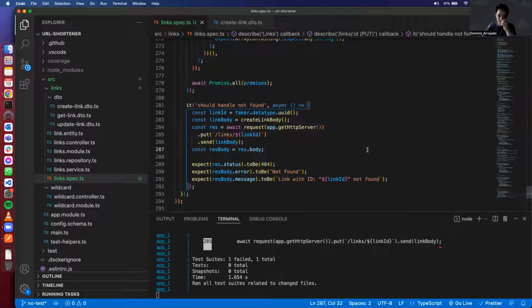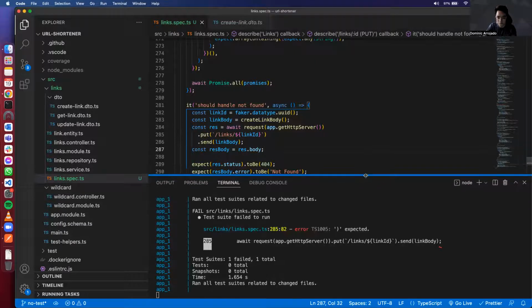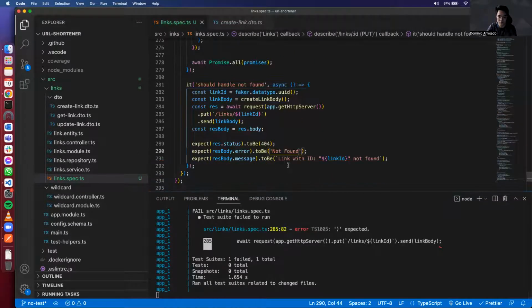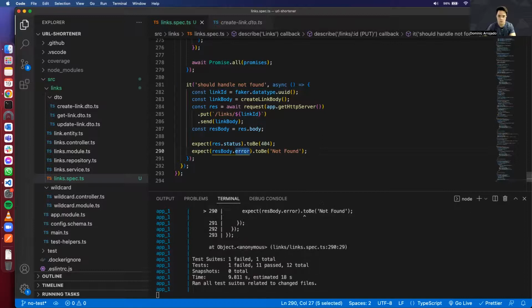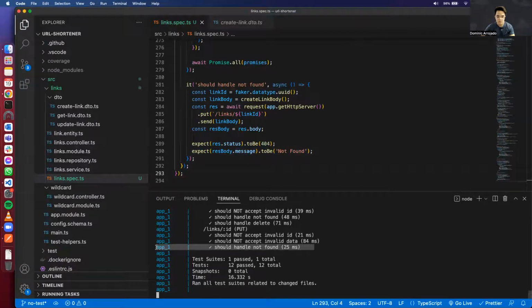All right. So this should pass as well. And here we're not having a custom message. And this should actually be this body, that message. All right, so that passed as well.